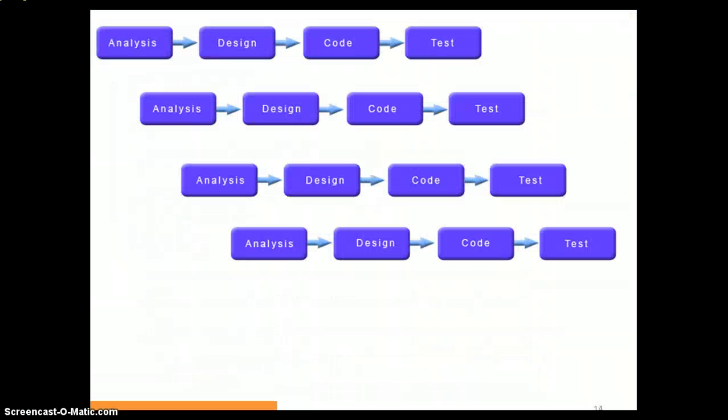Now this is the incremental process model. It's quite similar to the evolutionary process model. At first, by doing the analysis, design, coding and testing, we release our first version. Then based on the feedback of the first version, we release the second version, then the third version, then the fourth, and in this way up to version n. So this is the incremental process model. These process models are used when different kinds of versions are needed. So choose the process model which is more appropriate to your project.